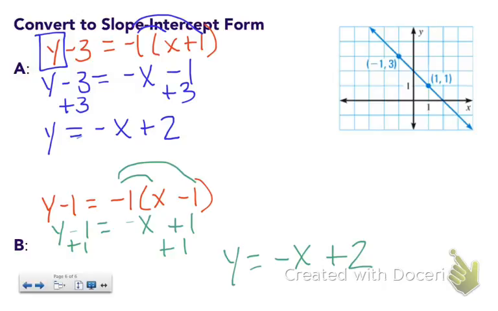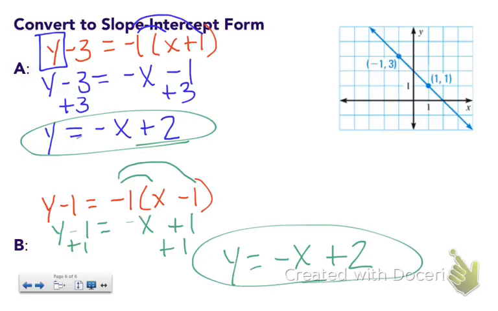So, what's cool about this, again, point slope form is a tool most of the time to get you to slope intercept form. So if you look, even it didn't matter which point we used, we still ended up with the same slope intercept form. Alright, so I want you to think of it as a tool, and I want you to remember that it doesn't matter what point you're choosing. Alright, keep in mind our goal is we always need to find the slope, and in this case we're using the point to get to the y-intercept. And that's it for this section.